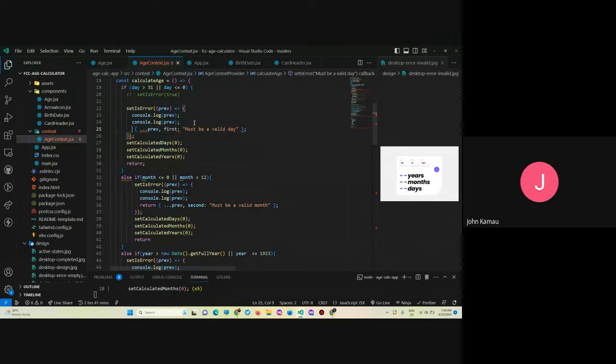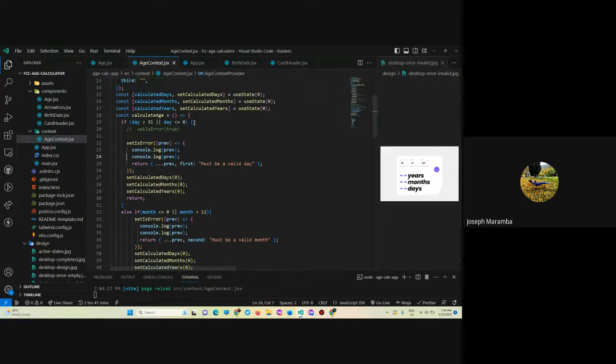We put it in an if statement starting with the day. If there's any error, we return, so it will not continue calculating. We need to remove the return. But if we remove it, it won't make sense. Even else if won't make sense, because these are three conditions that we are checking at the same time. Yeah, but we need all of them to run at the same time. We need to test all of them at the same time. Let's try it like that. That makes sense.